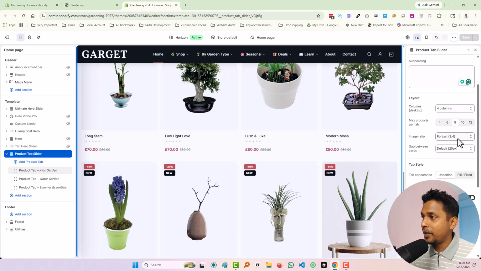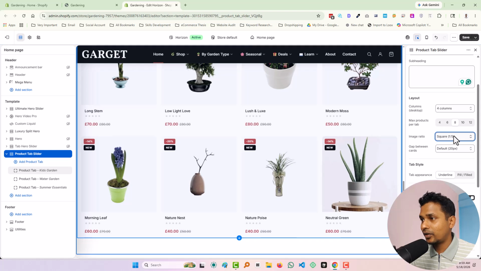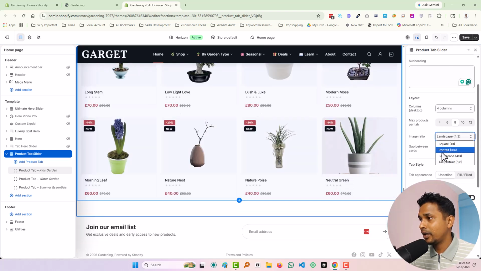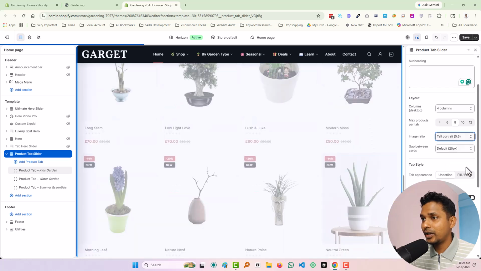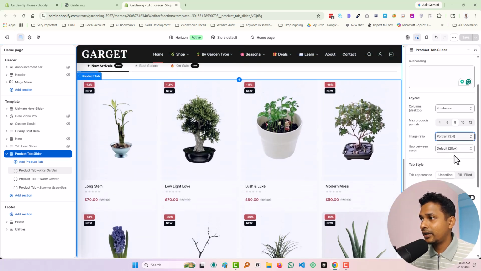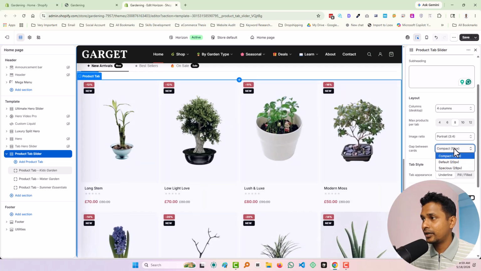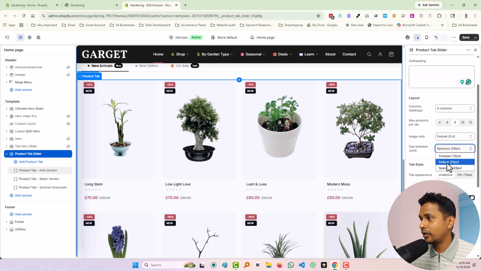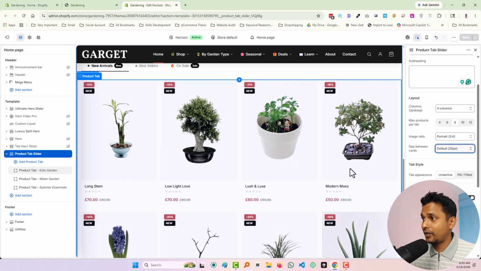Then image ratio, you can select the image ratio, make it square, landscape, you see, landscape, tall, portrait, you see. Also you can select the gap between cards, compact, you see. You can select multiple styles from the theme customize section.